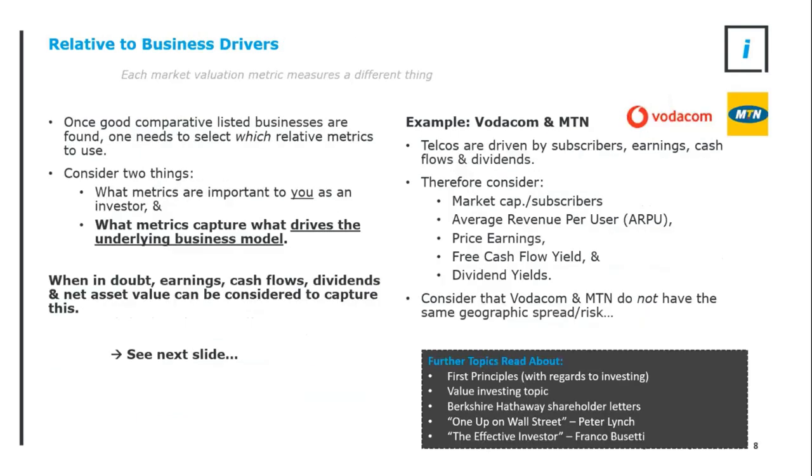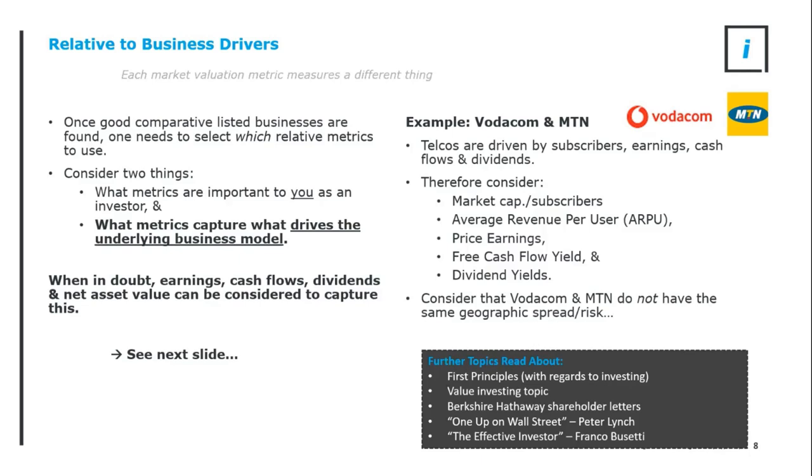So say we've dug through the market and we have found, I'm going to carry on running with that apples example, the apple in our hand is a golden delicious. As we've dug through the market, we've ignored all the Granny Smith and all the Fuji apples and all the other crazy wild apples out there. And we've hand selected all the other golden delicious apples out there. And we've now got a bag of golden delicious apples. Great, we've got good quality comparatives. Now, how do we compare them?